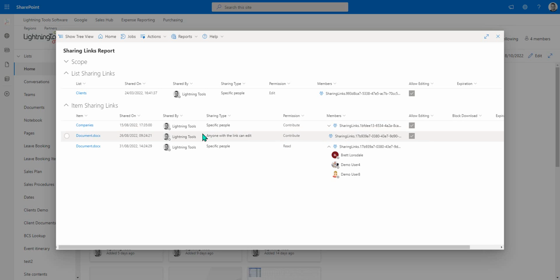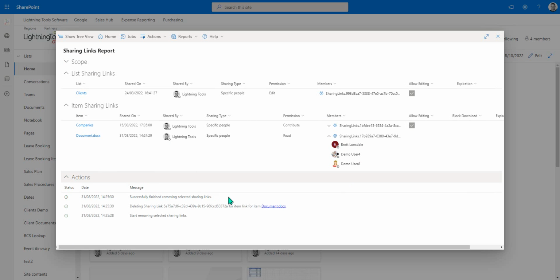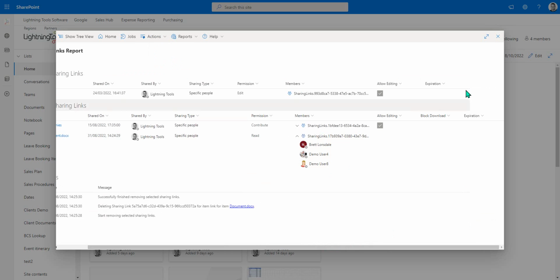So it may be that I don't want this one to be occurring. I don't want anybody with a link to be able to edit that particular document, so I can highlight that row and I can choose remove sharing links, and that will remove it for me immediately. So nobody else other than these three users actually has a sharing link on that particular document, as we can see from this report. And again, this report allows me to export it, and there's a couple of columns also to point out on the right hand side here. We can see if that item had an expiration date for the sharing link or you were blocking download, that is going to be illustrated in here as well.